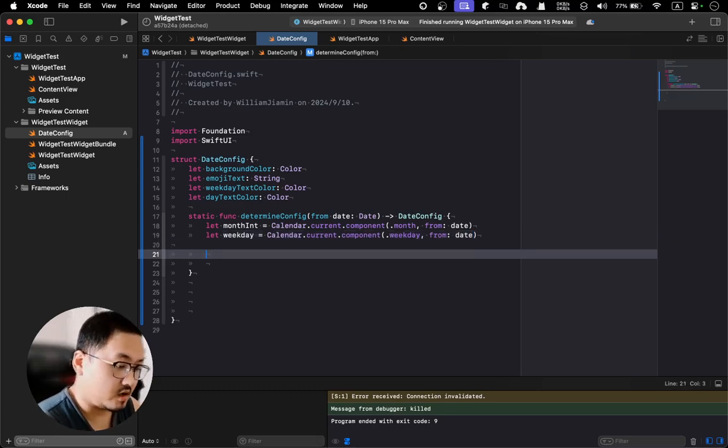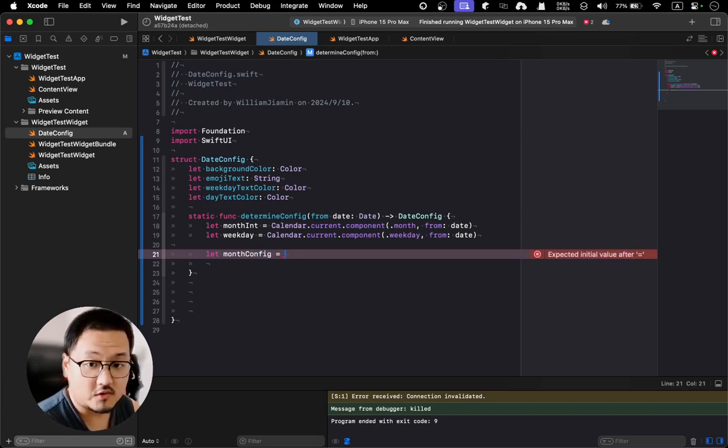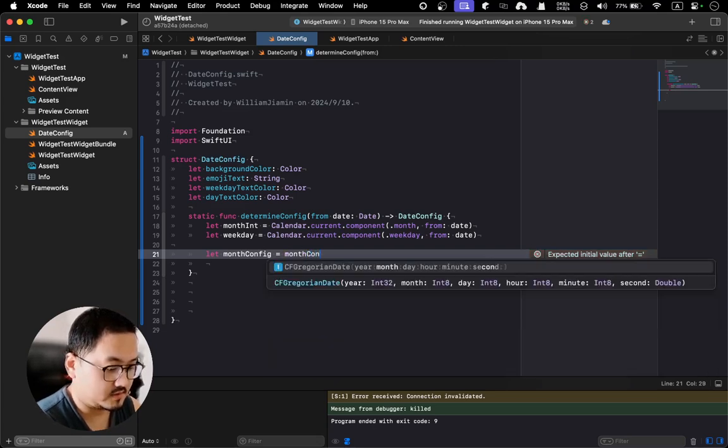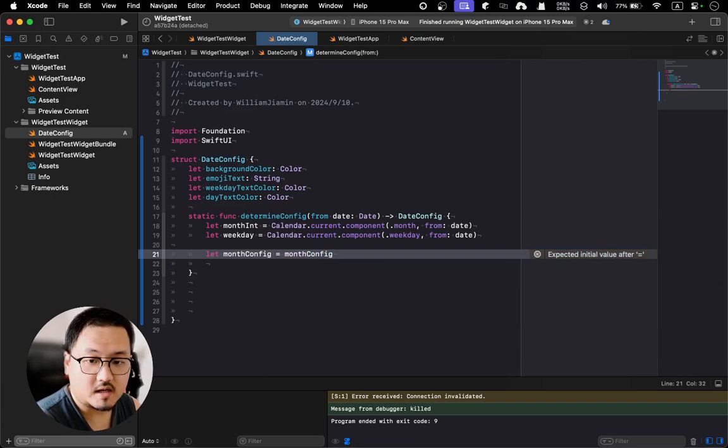So we got our month integer, we got this weekday, and we can get the month configuration. Month configuration will be, we can call our month configuration. So month config, and right now it's unwritten.